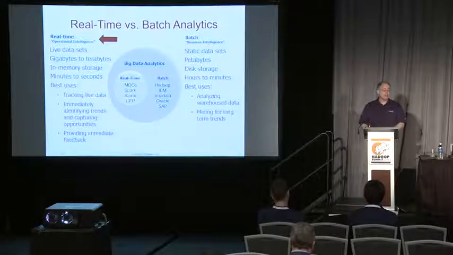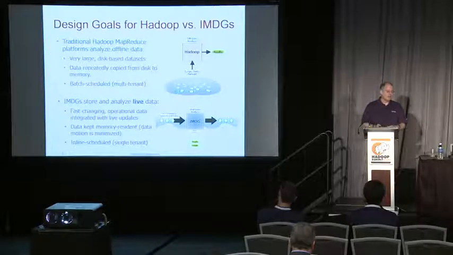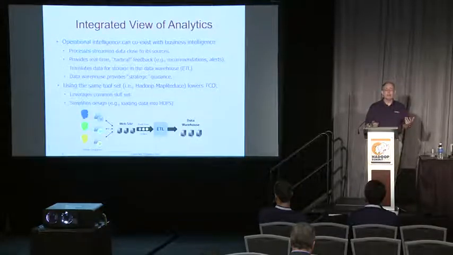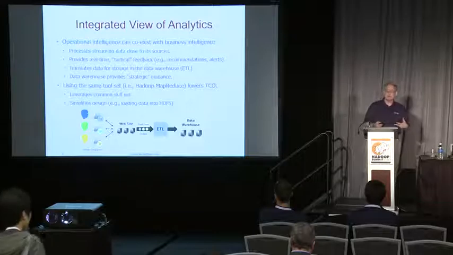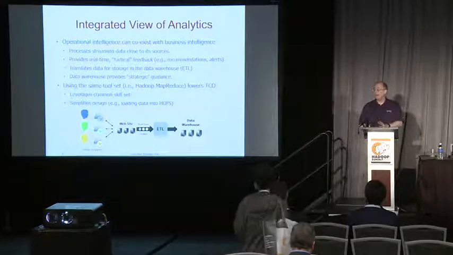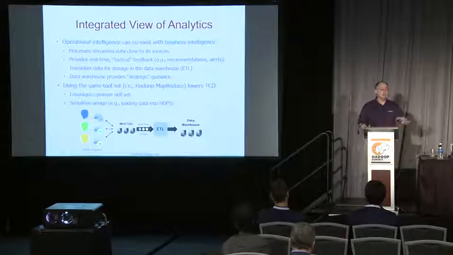And on the right-hand side, you can think about strategic value from big data analytics, finding strategic insights for an organization. On the left-hand side, you can think of it as providing tactical insights. So if you think about how these might work together, then you can see, let me just go to the slide here. These can work together in an integrated environment in which you have the data warehouse hosting the Hadoop stack, providing the strategic guidance, but receiving data live coming in from points of presence.